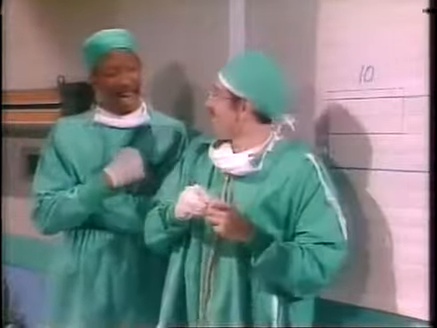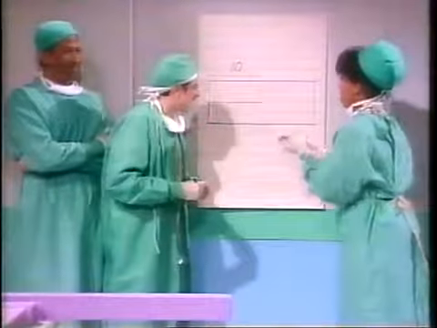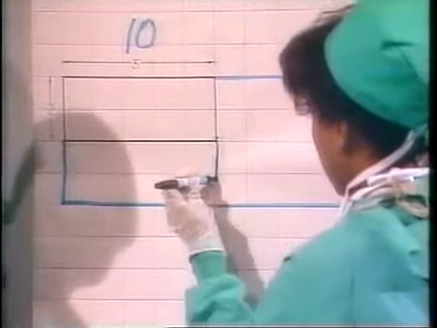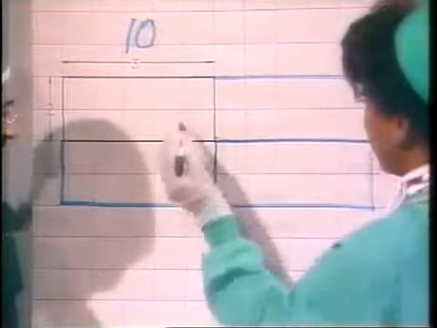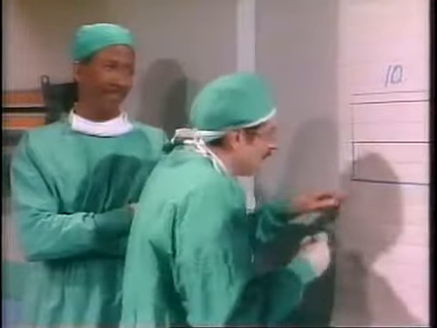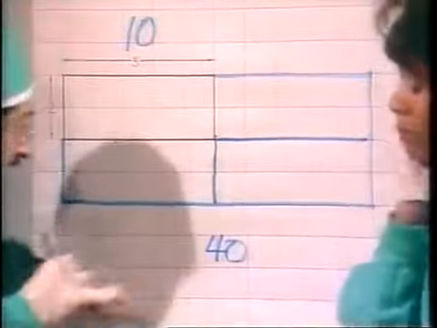Now, will the area double as well? You would think so. I see what Dr. Malpractice is driving at. Look, Dr. Precisely, the area more than doubles. It quadruples. What? 4 times 10 is 40. Yikes! It's supposed to be 20. You see, you've made your rectangle too large. To double an area, you need only double one of the dimensions. You can double the length, or you can double the width, but not both.